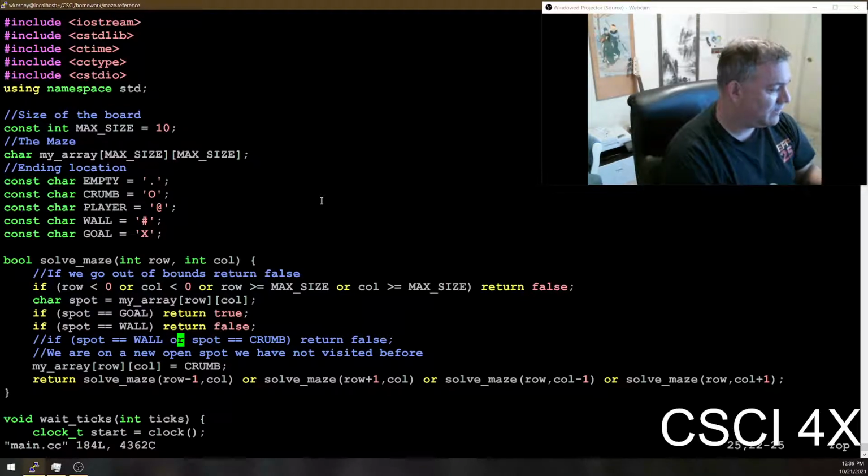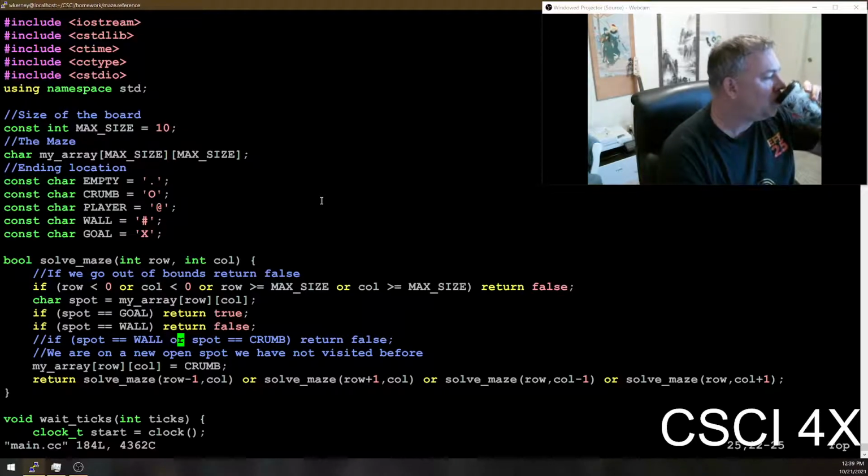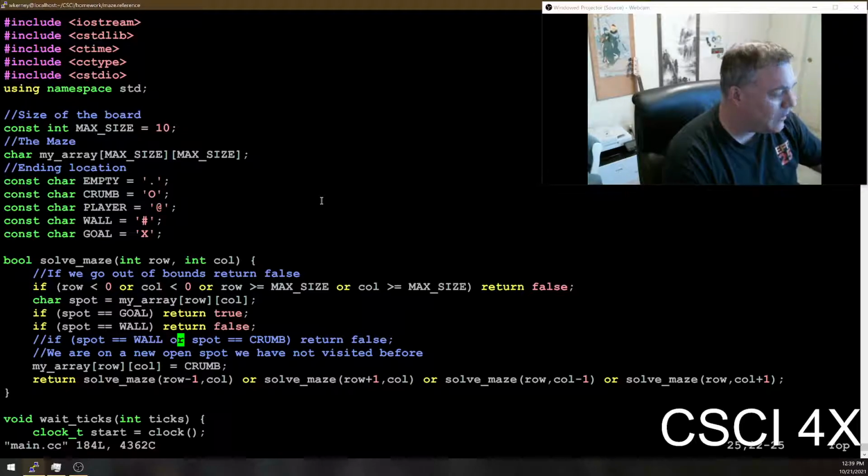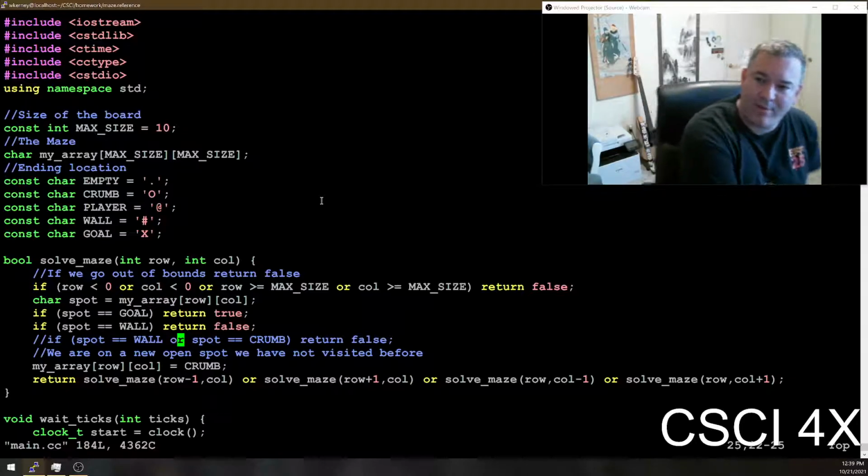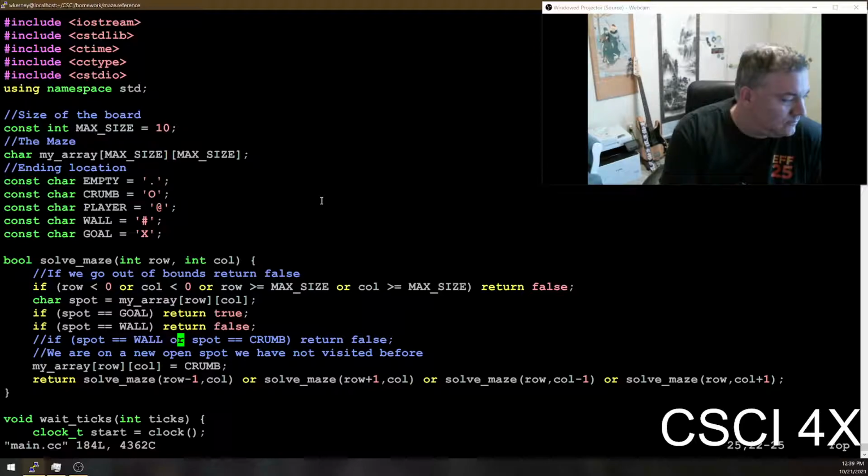Wish we could have a GDB class. I do give GDB classes occasionally. Why am I segfaulting? Sure, you do a class on GDB, it's fine. I just gave you a class on GDB, by the way. That's really all you need to know for most of the stuff. There's tons and tons of options, but what I just showed you is actually the most important part. So why did it segfault?